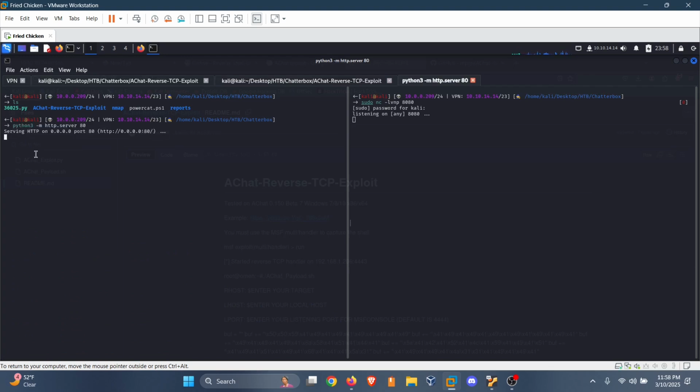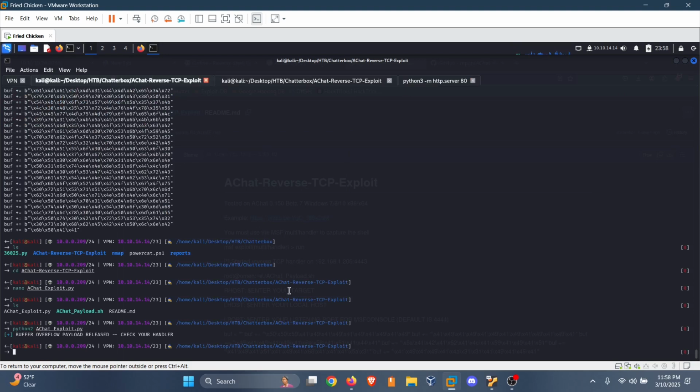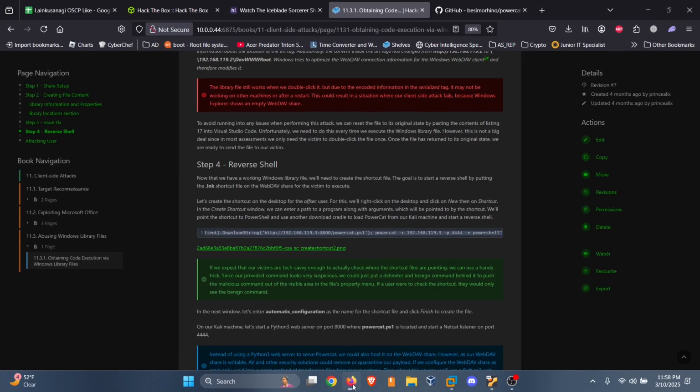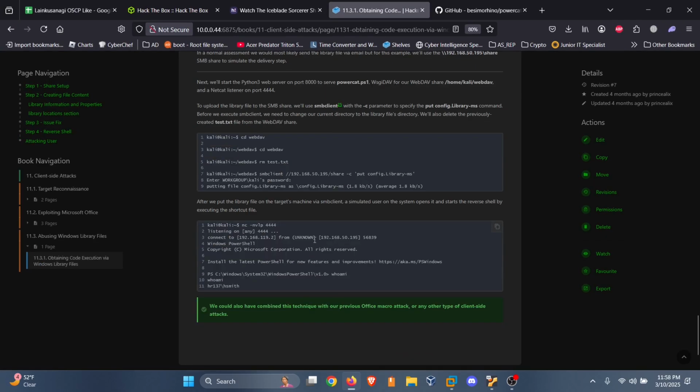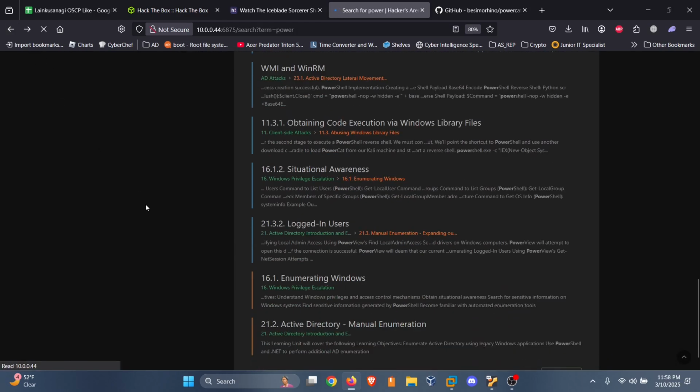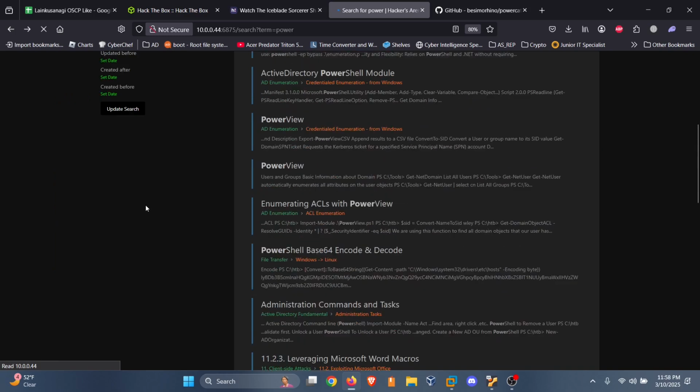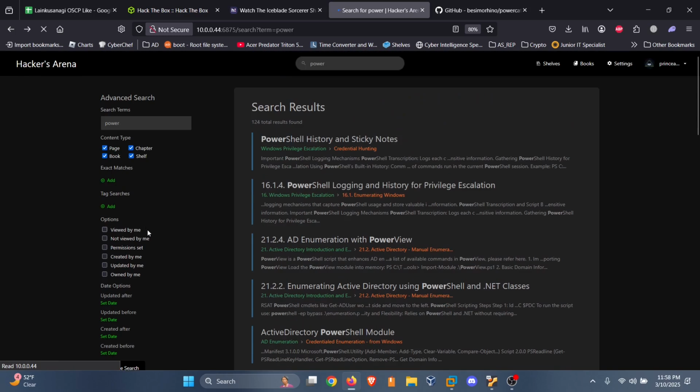Nope, it didn't even get anything from here. So it goes to show how hard it is to get a stable reverse shell. What other type of ideas can I have?